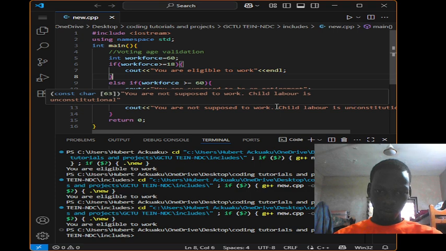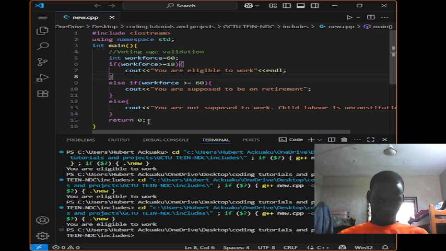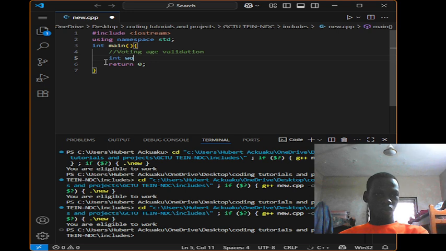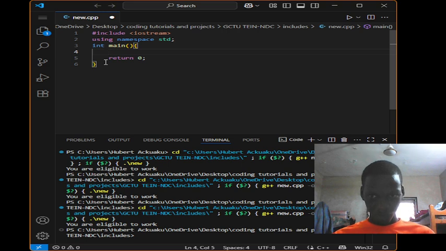So now we have the switch also. With the switch, you first declare your variable.